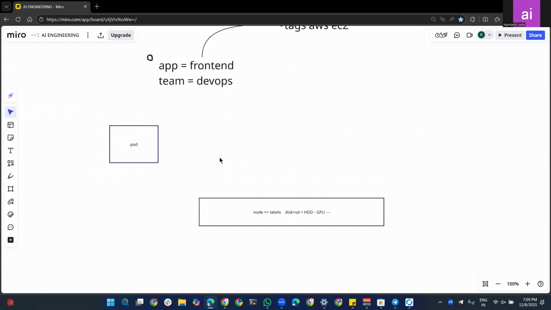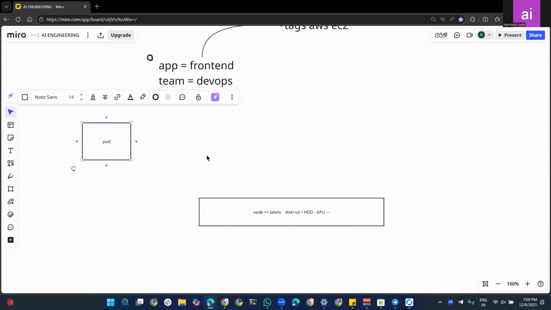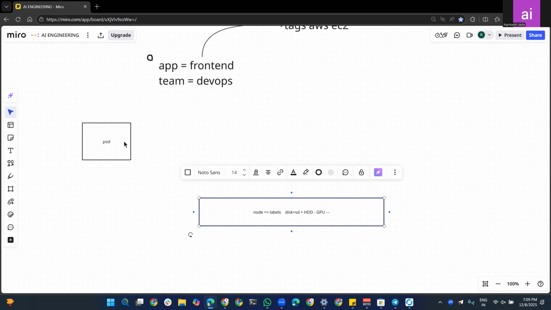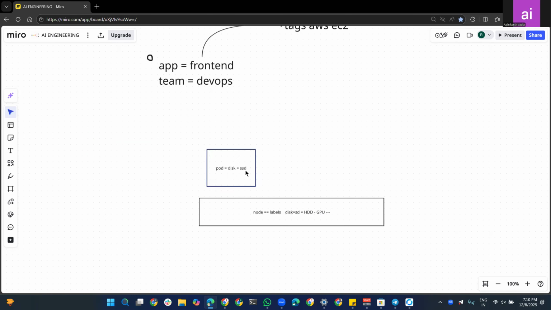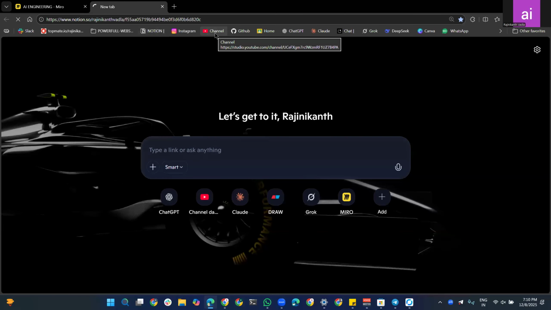In order to schedule on this node, I have to match this label in this pod. In this pod, I need to say that, hey, there is a label called disk is equal to SSD. So whenever you schedule, go and deploy in this particular node. So this is what we have discussed in the last class.